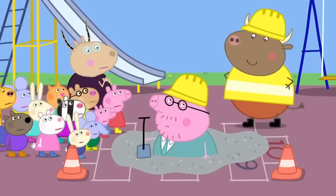Soft play. It is morning. Peppa and her family are having breakfast. Oh, there's a letter here for George. It's an invitation to Richard Rabbit's party. Sounds fun. I'll take George to the party. As long as it's not at that awful soft play centre. It says soft play. Ah. Daddy doesn't like the soft play centre. Last time he got stuck and was rescued by a helicopter and a fire engine and a crane. It wasn't exactly like that, Peppa. It was only a helicopter. I think soft play sounds lovely. I will go with you, George.